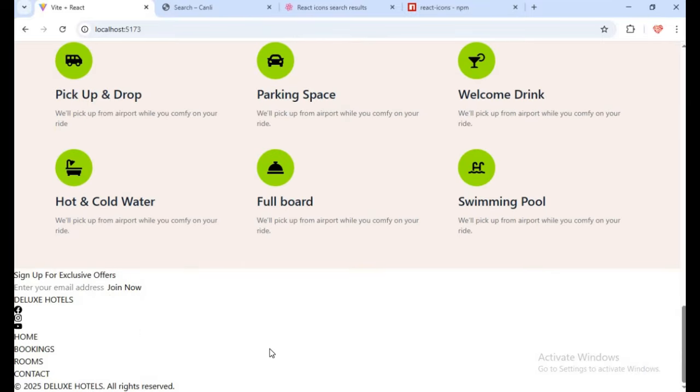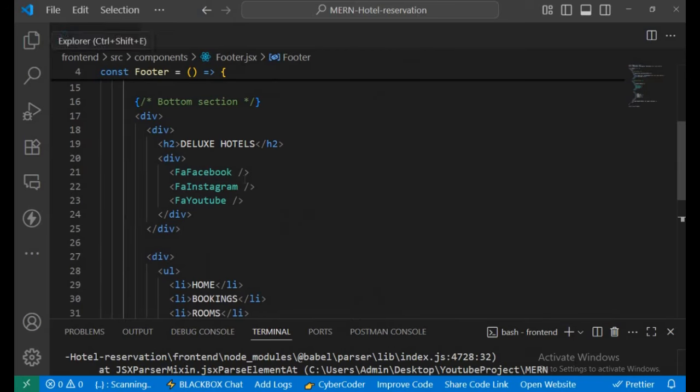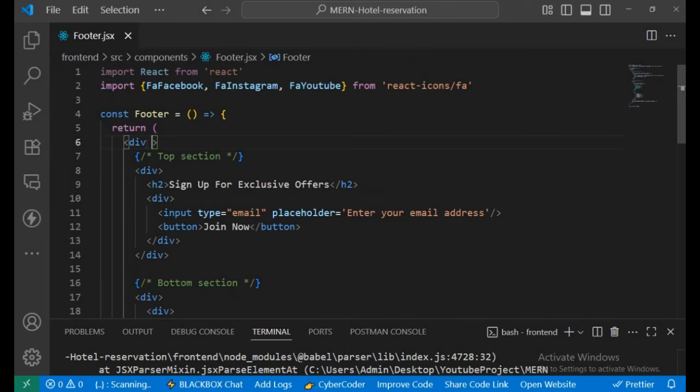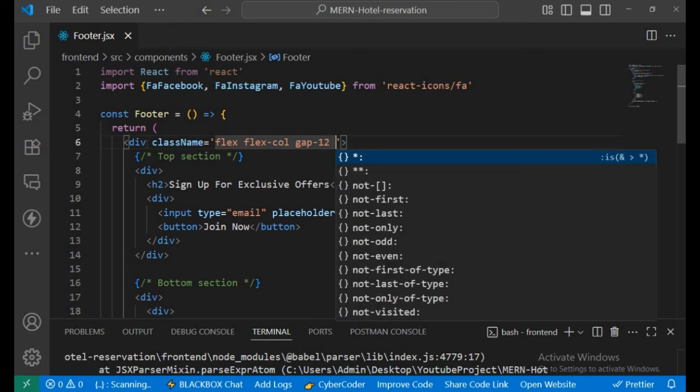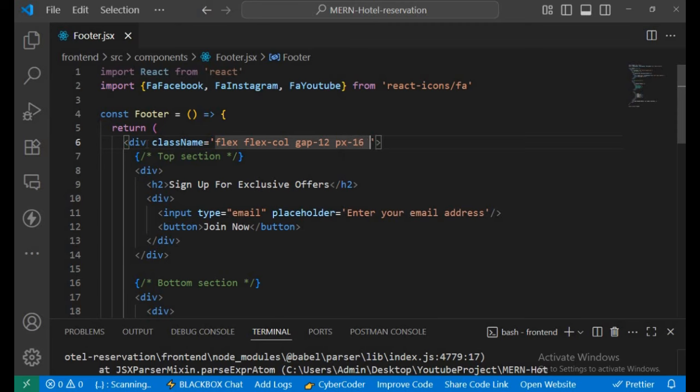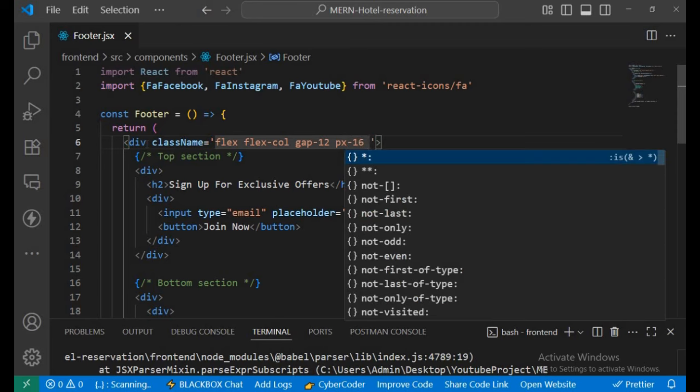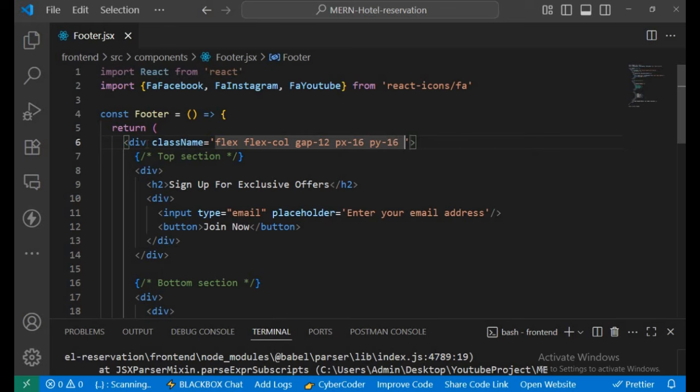Now let's style this so that it will look better. So let me close this. We'll start with this top div tag here. Display would be flex direction, colon, gap of 12, px will be 16, padding on x-axis, and py will be 16 as well. The background color should be black.